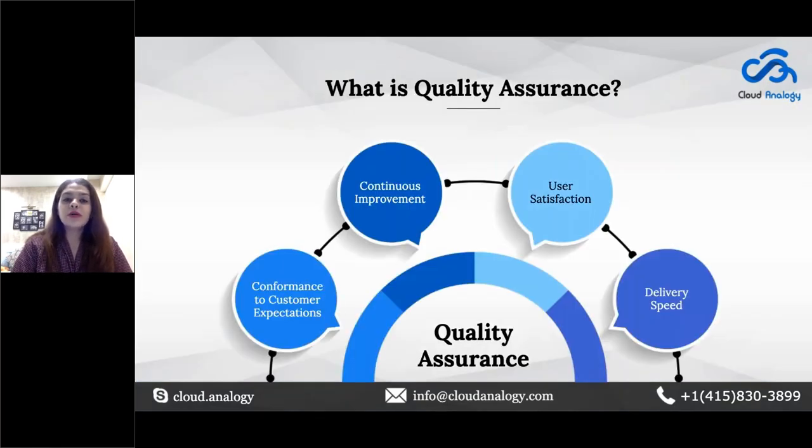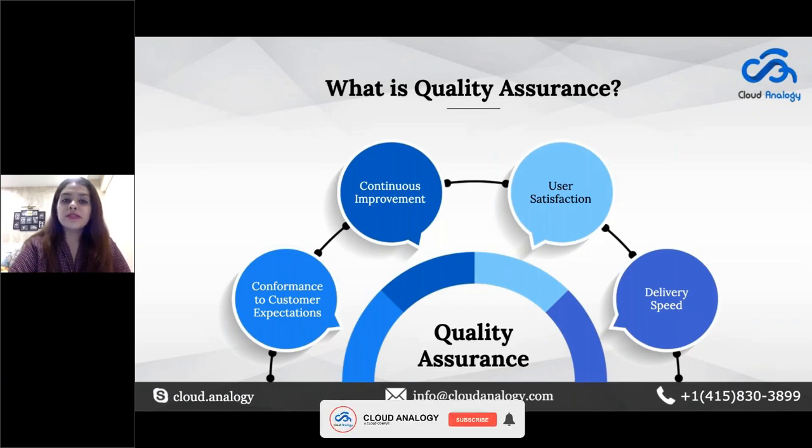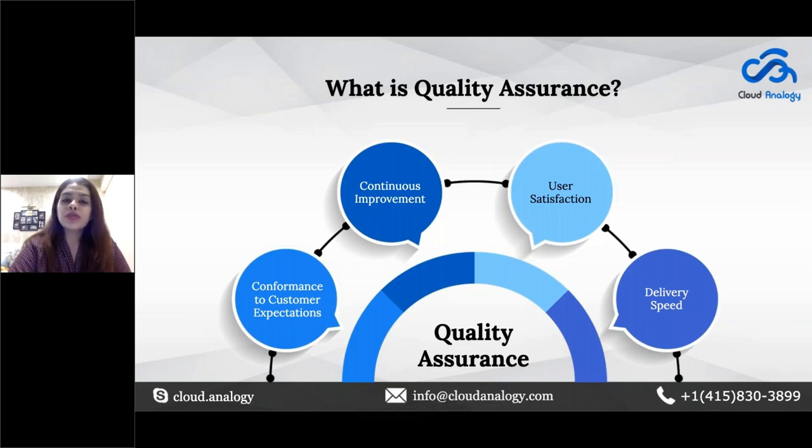All right, so first, what is quality assurance? Quality assurance can be understood as the maintenance of a desired level of quality in a service or product, especially by means of attention to every stage of the process or of delivery or production. Quality assurance can also be understood as a way of preventing mistakes and defects in manufactured products and avoiding problems when delivering products or services to customers, which ISO 9000 defines as part of quality management, focused on providing confidence that quality requirements will be fulfilled.